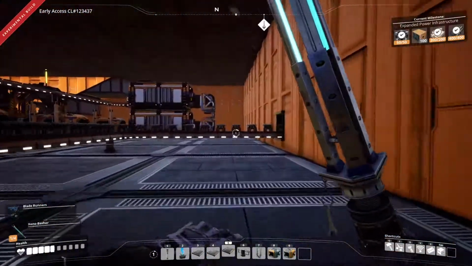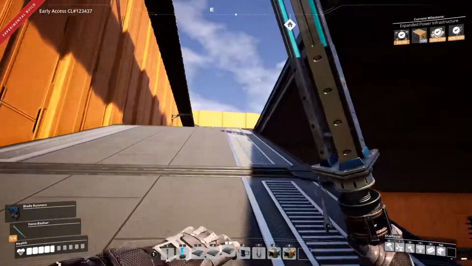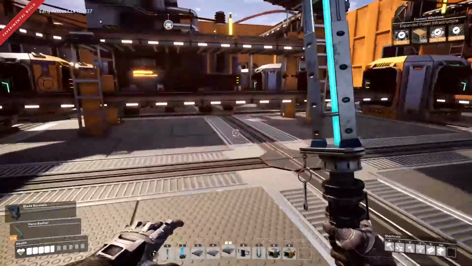And then I'm going to go around and show you some of the stuff that we've been working on in between episodes. We got a lot done. I'm so excited about the stuff that we got done, and I really want to show it to you. We got a little bit more done on our power factory. We got our oil production finally set up, and I'm really excited about that because it looks so much better.